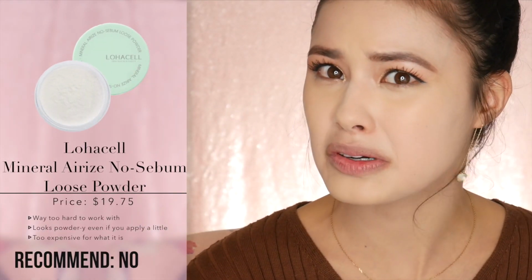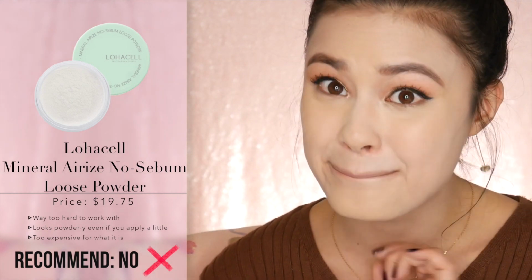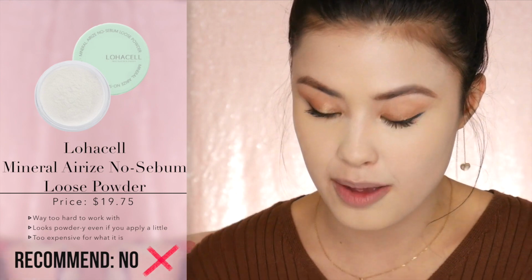Wow! I could tell I just kind of ruined my foundation and concealer because now it looks very powdery. I don't even know how to call that. I don't think I like that powder. Gosh, I don't even know the word for it. Look how blurred my face looks in some areas. Definitely not a very natural looking powder, and I barely picked up any because I was just picking it up through the sifter without even dumping it out.